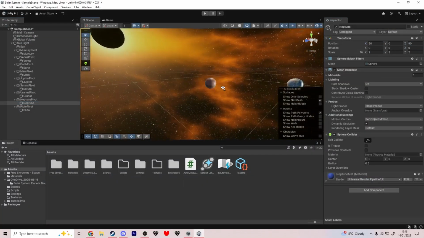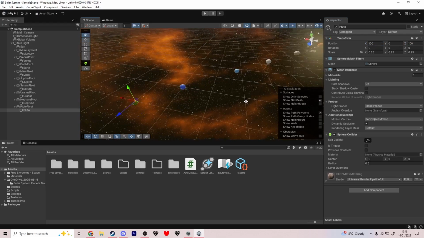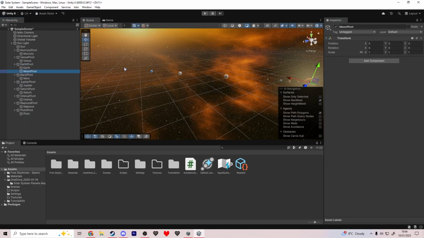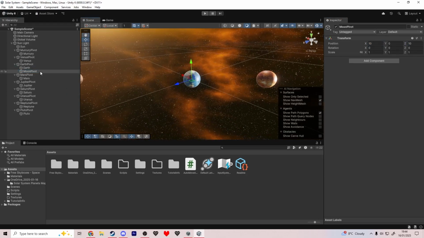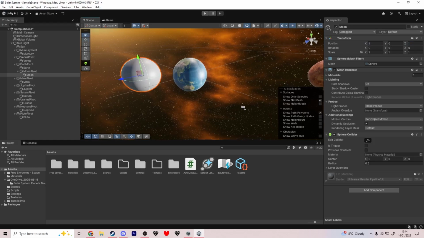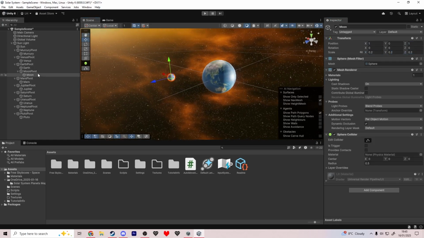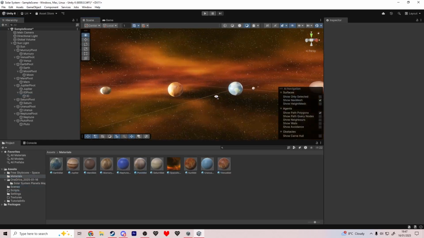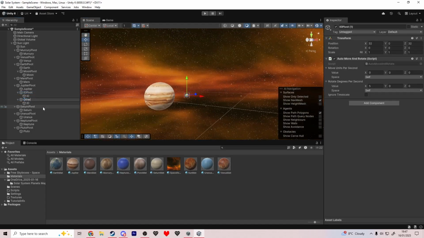So I looked up the actual distances between the planets, messed around with them a bit to make them still look fine, and then placed all the planets at those positions. I then also created a pivot object on the Earth and added a moon object to that. I added a bunch of different rotating moon objects to my Jupiter, because Jupiter has a lot of moons. Obviously other planets do as well. I could have spent the time to make it on a bunch of them.